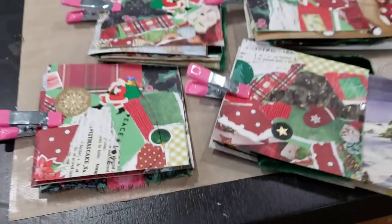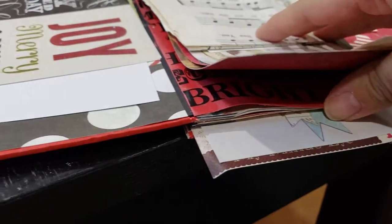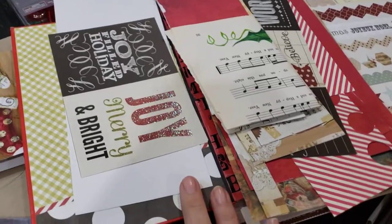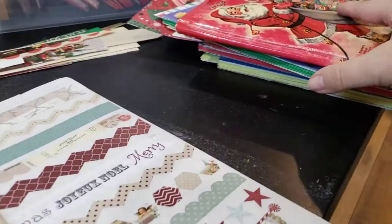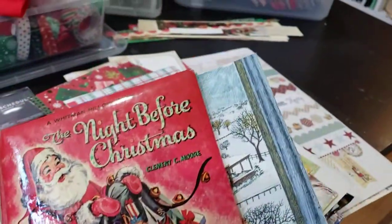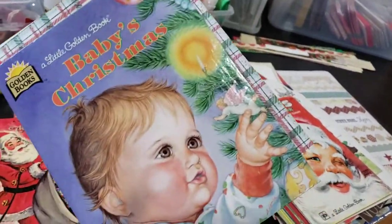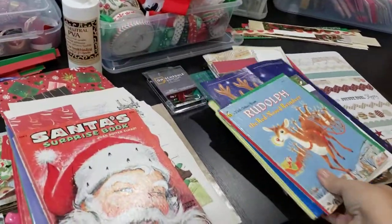This one is made out of an old book. Once I've created my bindings and chosen the sizes and papers, I put it together as a package deal. If you look here, I have a whole bunch of these in progress — you've already got the cover, you've already got the pages planned out. I throw the scraps in there of whatever I was cutting up for pages, so you'll see stuff sticking out — that's how I know this is the paper I'm going to use for that art journal.